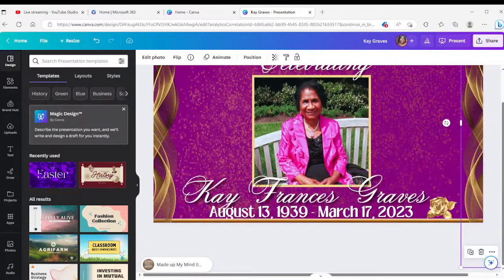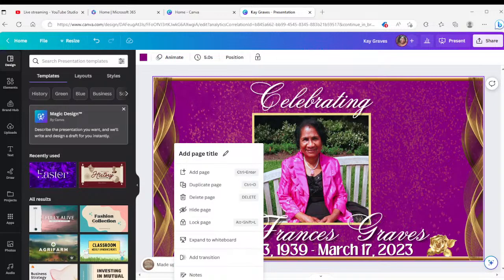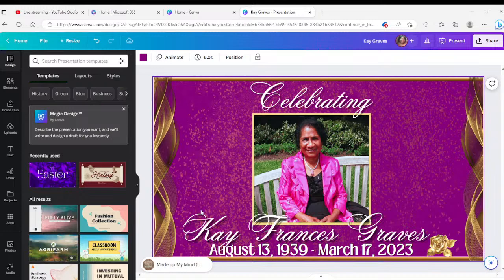So let me explain to you how we go. For the next page, you would just do duplicate page. You get the little button here. This is the pages that come up, right? So you just want to say duplicate page. And when you do duplicate page, it makes a duplicate page. If you notice, it shifts down here at the bottom. So it's exactly the same. Okay.